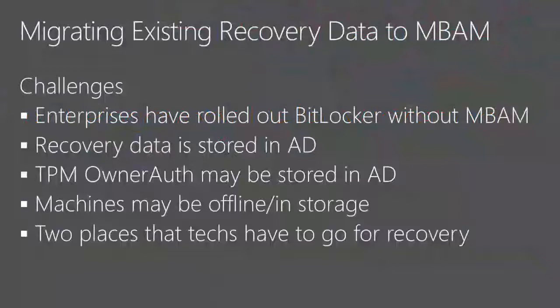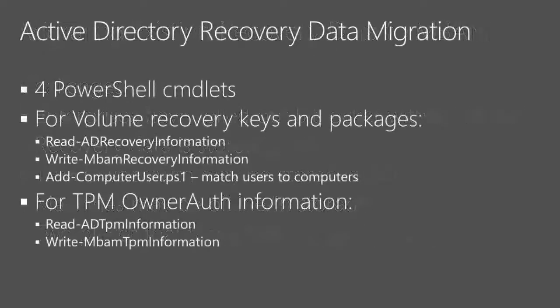So most enterprises that have rolled it out store their information in Active Directory. That's fine. The problem is that once you roll out MBAM, it already has the help desk portal, and you don't want your IT staff to have to go to 2 different places to do recovery. You don't want them to have to ask, is this key in Active Directory because that machine hasn't checked in yet? Maybe the machine was offline, or someone went on vacation for a month while you did this whole rollout. Whatever the case may be, you want them, from day one, to be able to go into the help desk portal and do their recovery. So that's one of the things we wanted to do here: make that migration really simple.